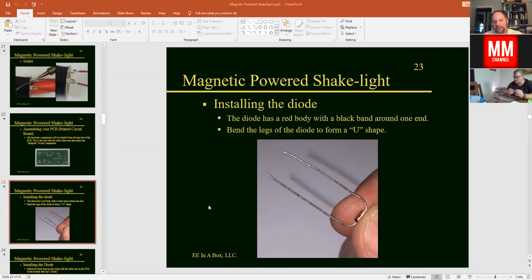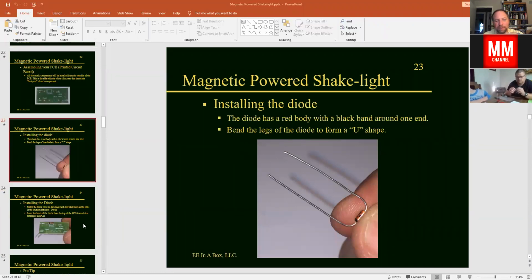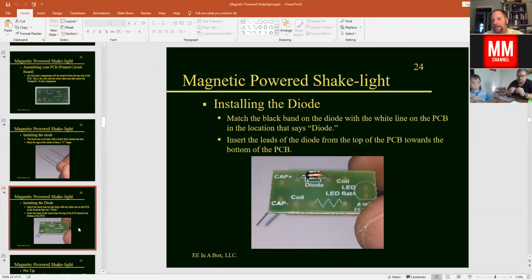That's some advanced electronics, and you're probably not going to know that very well, but that just gives you some food for thought to think about what that component does. Now, this component does have a little black stripe on the end of it, and it's important that we install that black stripe on our circuit board in the correct direction, because this is a polarized device. So if we bend it into a little U shape or horseshoe like this, the U shape is going to allow us to place it onto our board, and we're going to place it from the top side.